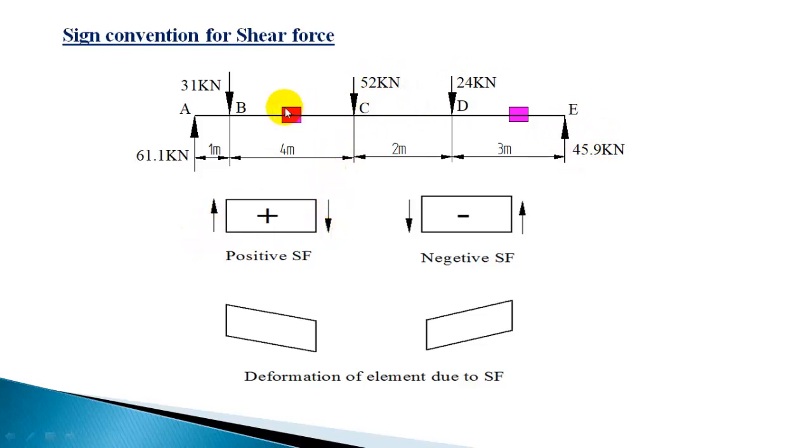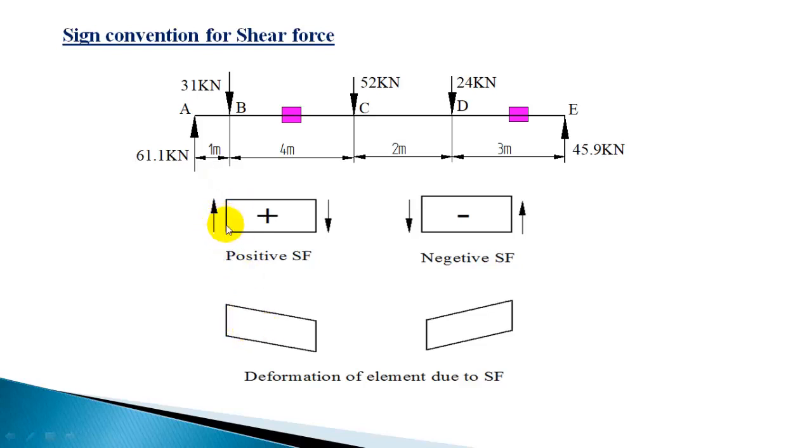So this way the forces are acting. On the left side these forces are pushing the beam up, and on the right side the resultant of these forces is pushing the beam down. So this is considered as a positive shear force. So if you take an element anywhere in between B and C, that is subjected to shearing forces like this, upward push from the left side and downward push from the right side, and that is considered as a positive shear. And as a result of this positive shear, the beam element can deform as shown here.